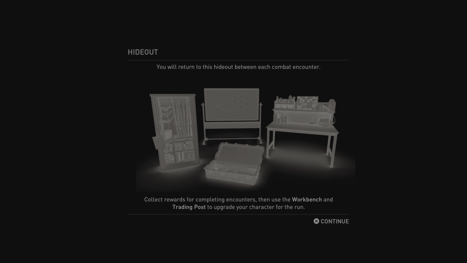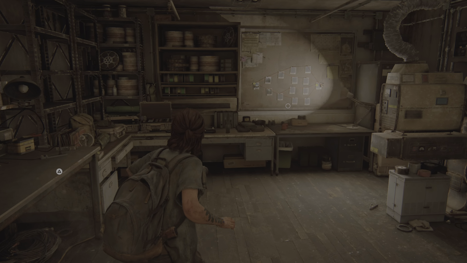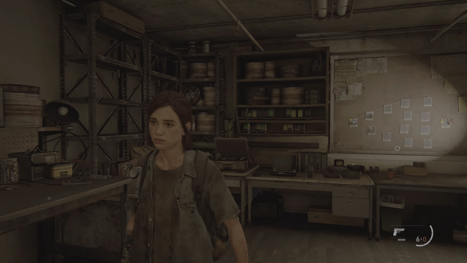You will return to this hideout between each combat encounter. Collect rewards for completing encounters and use the workbench. Okay. It's similar to kind of like how God of War Ragnarok Valhalla is. Sort of. Use the planning board to select your next encounter, making a path towards the final boss. Encounters vary based on location, enemy faction, mods, and victory conditions. All right, fair enough. Rad. Okay.